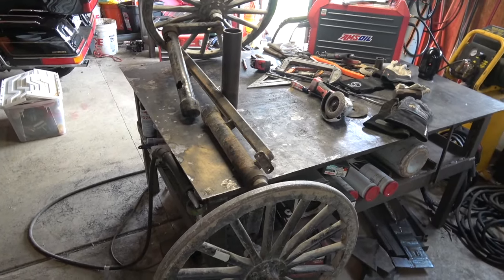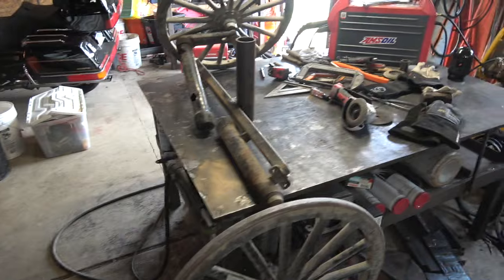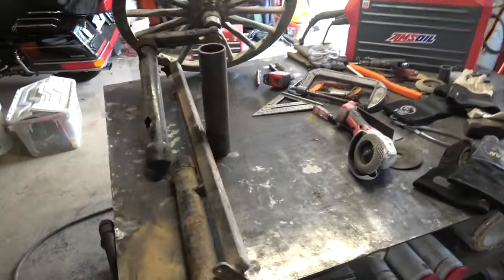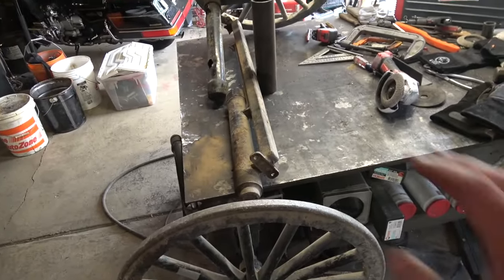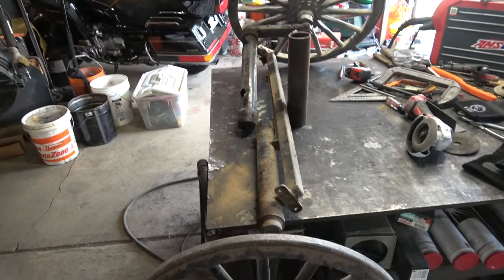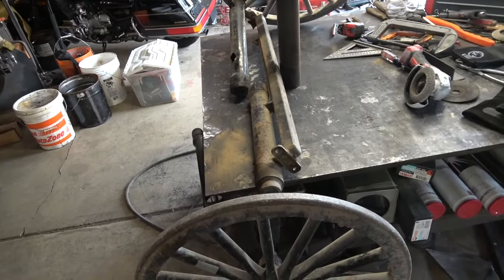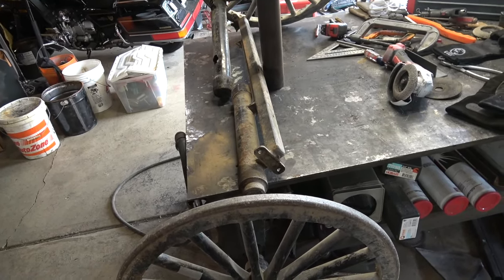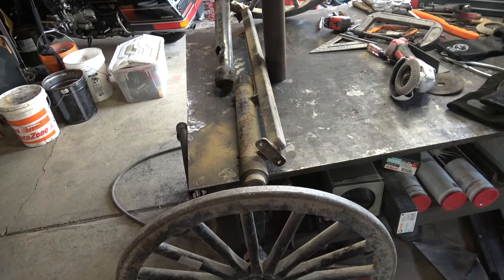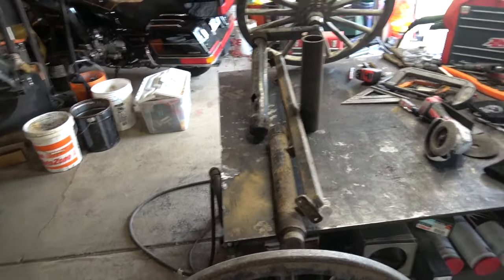The horse pulls them down the road, and they have various buggies for various different reasons. This particular one that this came off of is just a people mover. There's like a seat on it. Sometimes they can have random miscellaneous tools like hammers and tool belts and a cooler or something, but that's about it. You ain't getting too much on this thing.